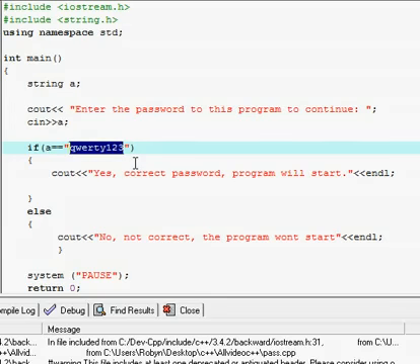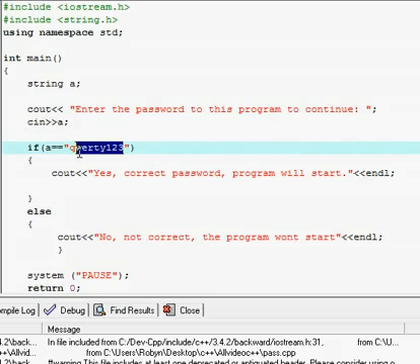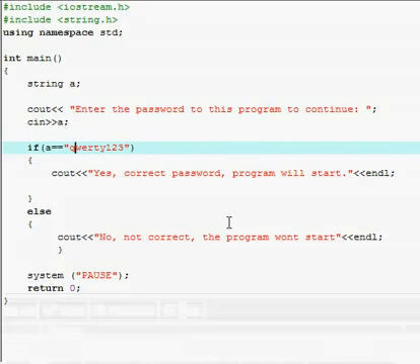If there's an inside joke with your friends, whatever it may be, and you want them to remember that that's the password to this program, just input it there. This password can be anything you want it to, but make sure it's within quotes. That's pretty much it for how to create a password-protected program.